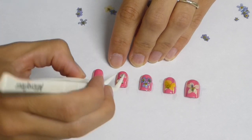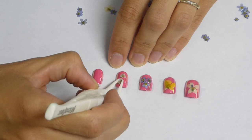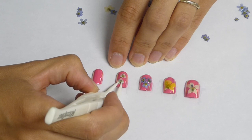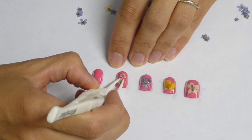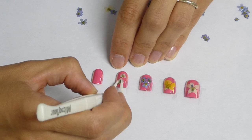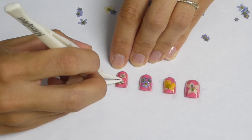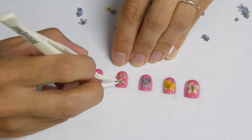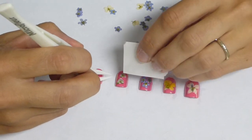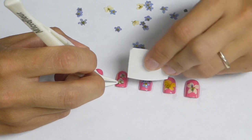I found that some like to go better than others. Maybe the leaves on the back are a little stiff and they don't want to curl to the nail. So you just have to gently prod it without sliding the flower all over the place. I'm just going to use this paper to help me hold the flower.